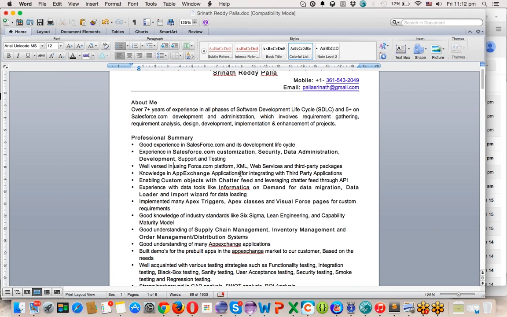I can simply give AppExchange applications and managing them. Okay. Enabling custom objects with Chatter feed and leveraging Chatter feed through API.